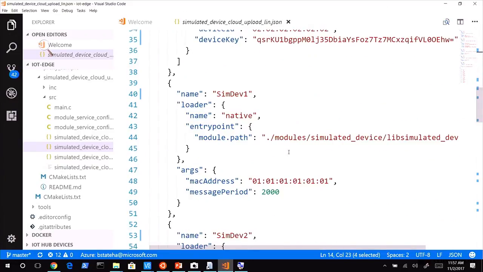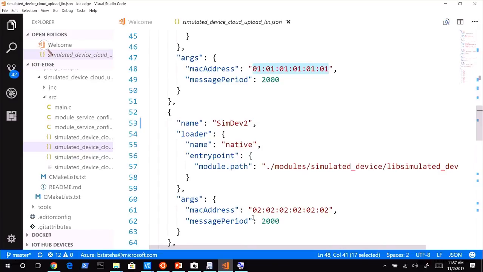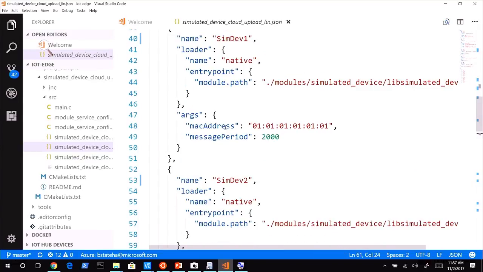Down here then, I have a couple of modules that simulate a device. All that thing's going to do is emit some sensor data, constantly incrementing temperature every so often. Here I'm telling it, every 2 seconds, publish a temperature value up and act like this is your MAC address, right? Let's say this was a BLE device. We'll act like that's the MAC address that I'm publishing as. Then I have another one that does the same thing, just uses the other MAC address, right? So 2 simulated device modules.